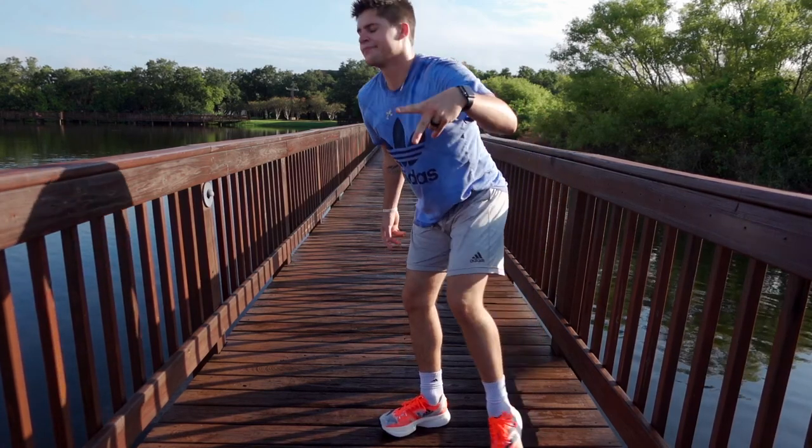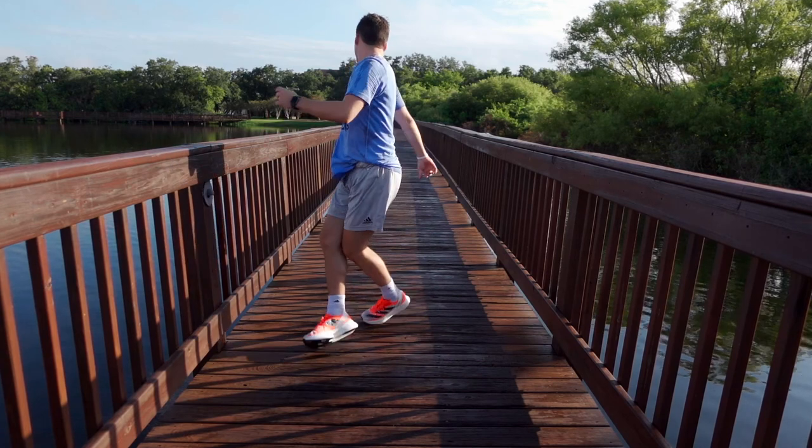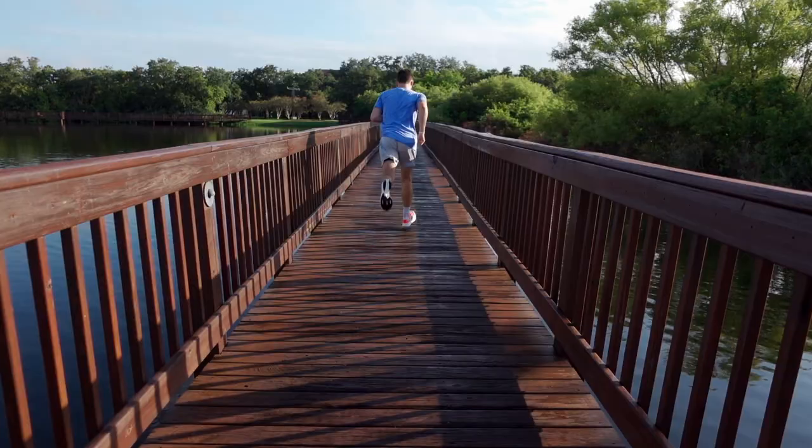To finish off with sizing, this was a true-to-size fit for me, which is honestly sometimes a struggle with Adidas, but these did fit my overall size — pretty important for running shoes when you're going to be outside running and want something comfortable for more than a mile. Overall, this is a really solid running shoe. In the beginning I was questioning the balance, but after putting them to the test, I was definitely impressed.